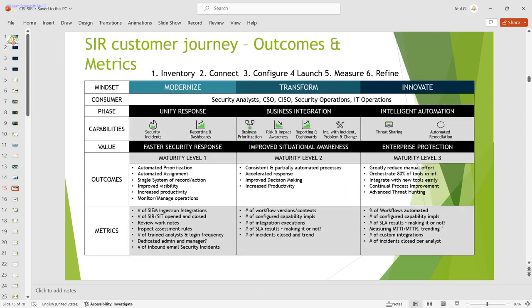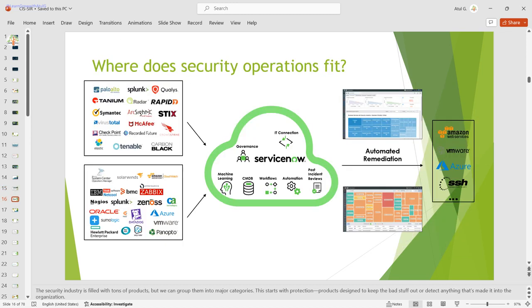This is how ServiceNow is asking their customers, or telling their customers, or recommending their partners, to use the SIR module and implement it. Don't think that let's automate everything in one go. No, because security incident is one of the places where you have to think a lot: is this actually a security incident for me, and if yes, how can I resolve this, or rather, I'll not use the word resolve, how can we remediate it.